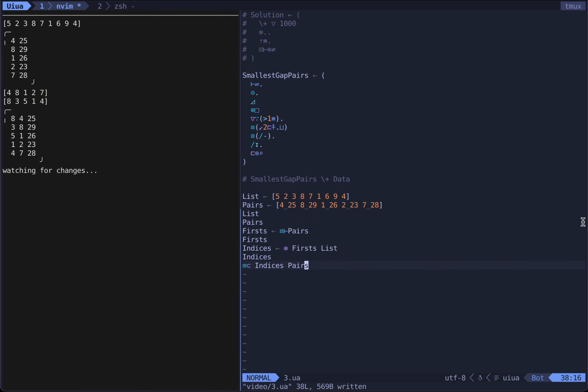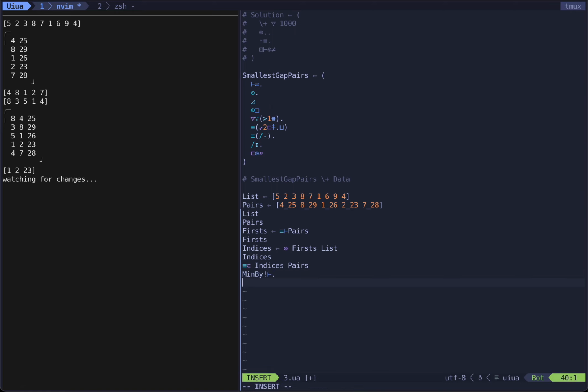All right, and so now what I'm looking for is the minimum of these. And so I can actually call min by here. Min by what? Or is it just the minimum? No, it's minimum by the first. And that gives me the 1, 2, 23. All right, so if I put a dot there, we can see 1, 2, 23, and min by first has given me that, right?